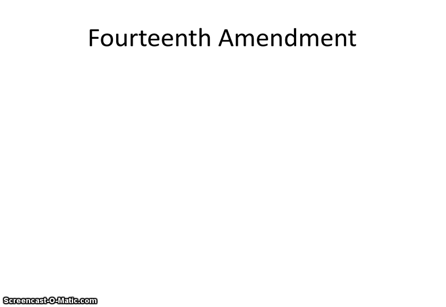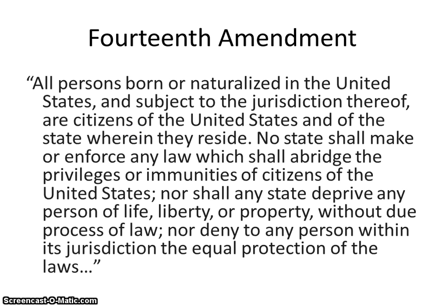The next slide. So the 14th Amendment states that all persons born or naturalized in the United States and subject to the jurisdiction thereof are now citizens of the United States and the state wherein they reside. And no state shall make or enforce any law which shall abridge the privileges or immunities of citizens of the United States. So they can't stop them from being able to vote because they're citizens. Nor shall any state deprive any person of life, liberty, or property without due process of law, nor deny to any person within its jurisdiction the equal protection of the laws.